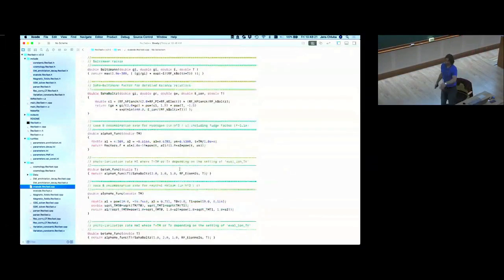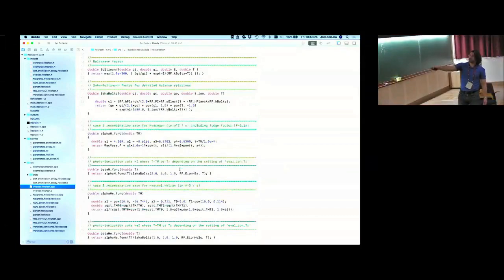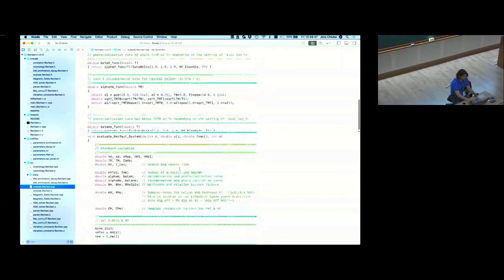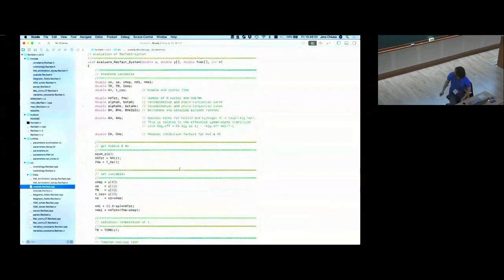So instead of having tabulated recombination rates, in RecFast++ and RecFast you just have fit functions for these recombination rates. If you look at this function here and compare it to the original RecFast function, it is exactly the same function which is given there. So it's just done here, the recombination rates and photoionization rates. Then you go down and you have the evaluate ODE system.